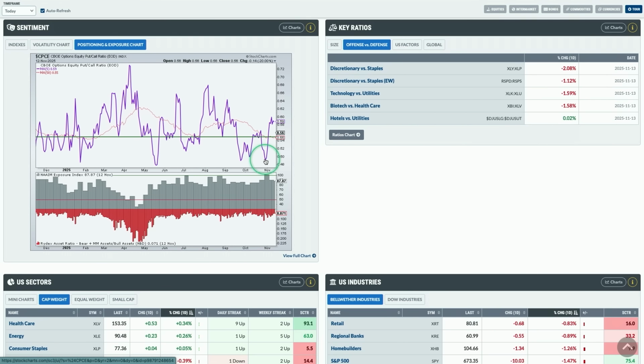Below that, you can compare it to how active investment managers from the NAAIM Exposure Index are positioning. In this case, we can see active investment managers, which are surveyed on a weekly basis, about just shy of 90% long on the market. Thanks to leverage, these numbers can actually get above 100, which we saw just a couple of weeks ago. So we're off of those highs in the exposure index, but still, active investment managers are very exposed, very long on this market. We're not seeing fear the way that we saw, for instance, in the April lows, right?